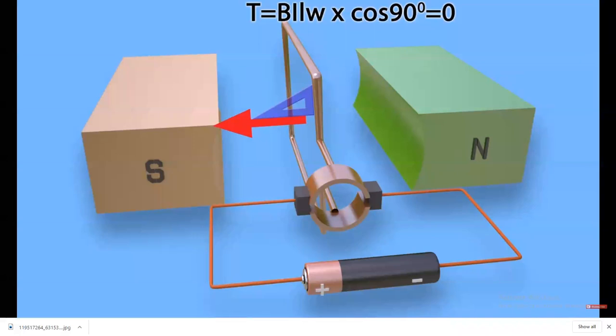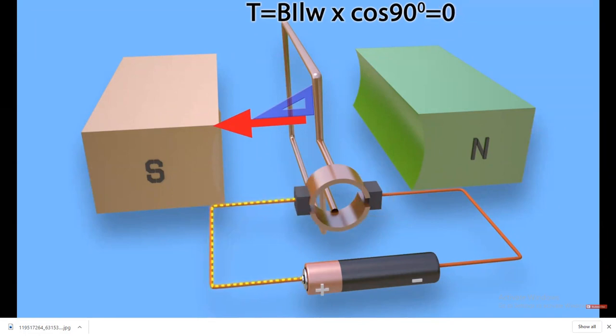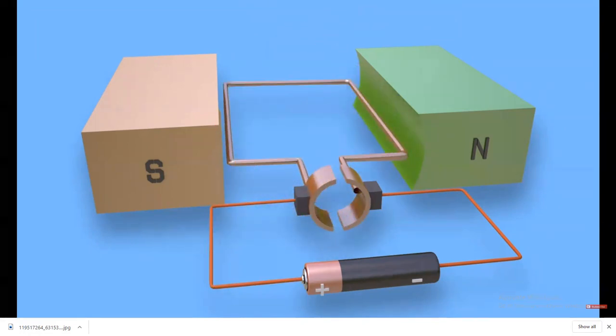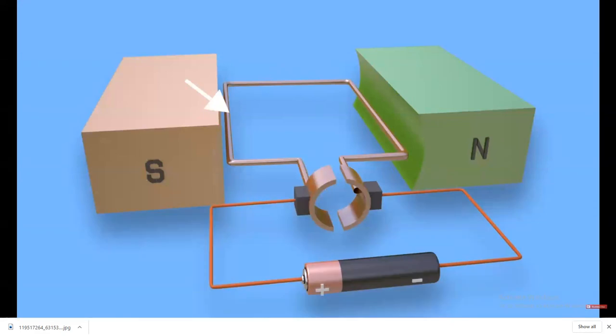After rotation, the turn comes to a vertical position with respect to the magnetic field. At this position, there is no current in the conductor because the turn's conductors and brushes rest between two commutator segments. Hence, there is no force acting on the conductor, but due to inertia the turn continues to rotate and comes horizontal again. The position of the conductors has changed here. That means the conductor which was previously in the left position comes to the right position, and the one which was previously in the right position comes to the left position.